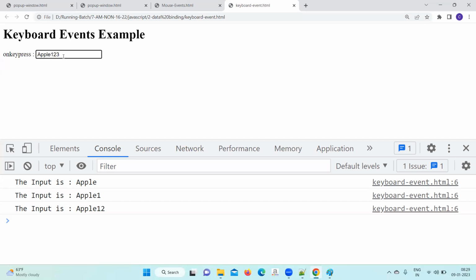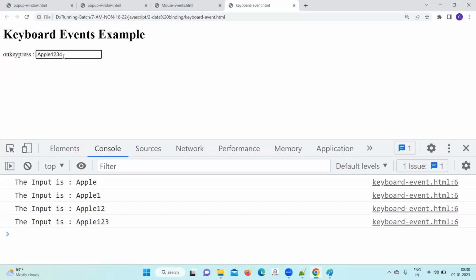Only apple 1, 2, 3 will get processed. Let me press 4. You can see apple 1 to 3 is getting processed. So that represents that the on key press event will not pass your current value. It will pass only the old value.